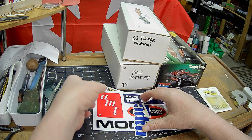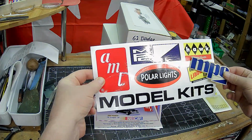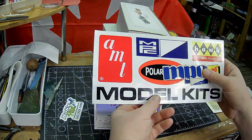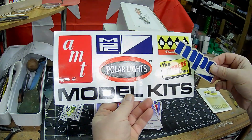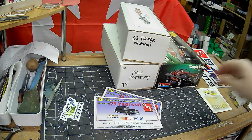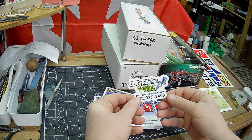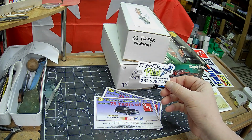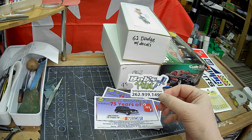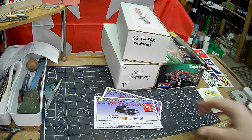So anyway, they had some swag they were giving out. So here we go. We got some stickers. Nice good old MPC sticker, as well as that logo, and the whole line, I guess, of stuff. So that's always neat stuff to have laying around the house and get put in a picture frame or actually stuck somewhere. As is Bob's paints. Bob's got such nice paint. I'm not an airbrusher yet, but Bob's always a great guy to chat with, and Bob's got some stickers too. So there you go.